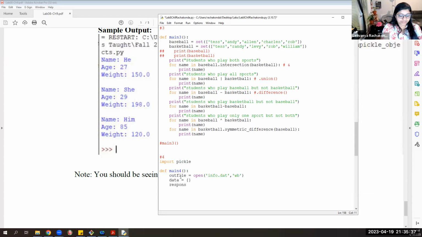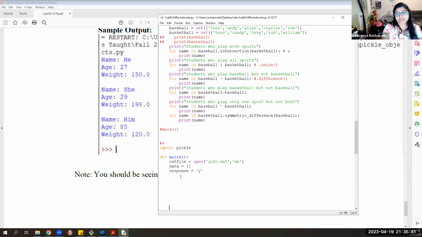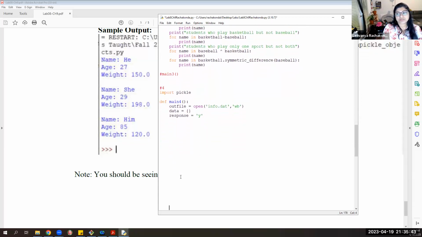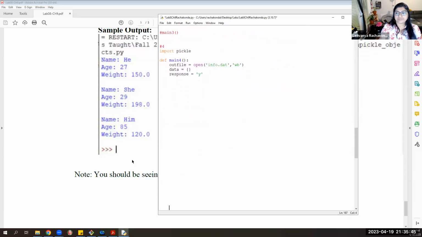And then let's say response is equal to y, because we are going to take the information as long as the user is willing to enter the information. Okay, now while response is equal to y, we could also use is upper and is lower, or dot lower and dot upper. So feel free to do that if you want.